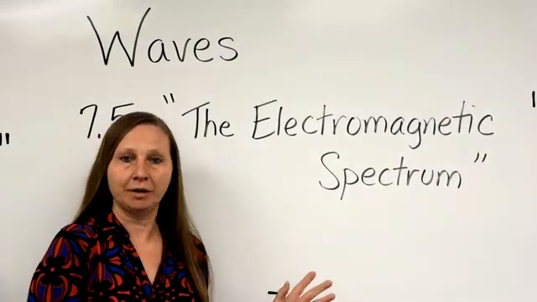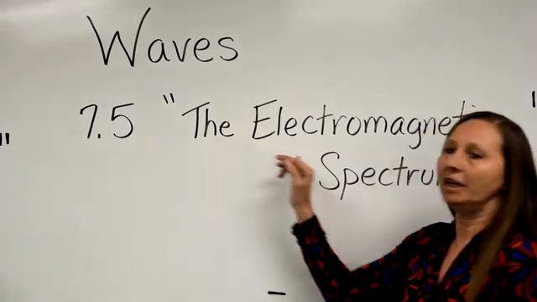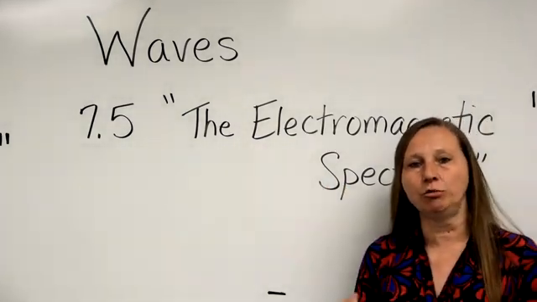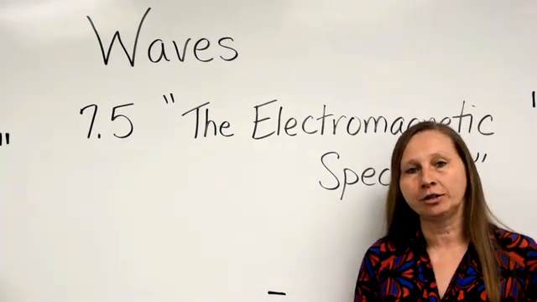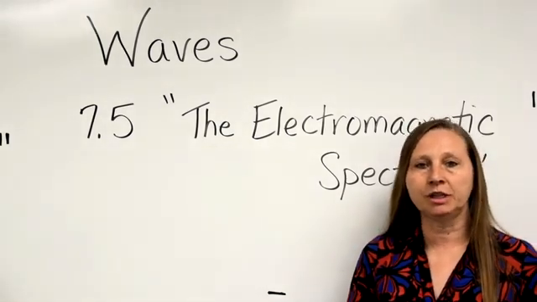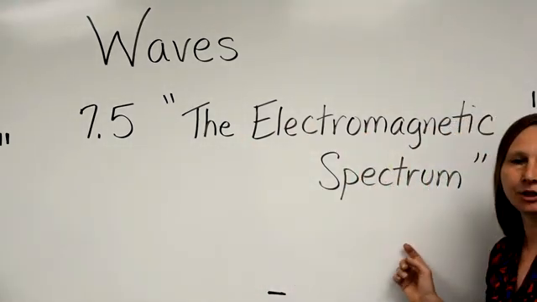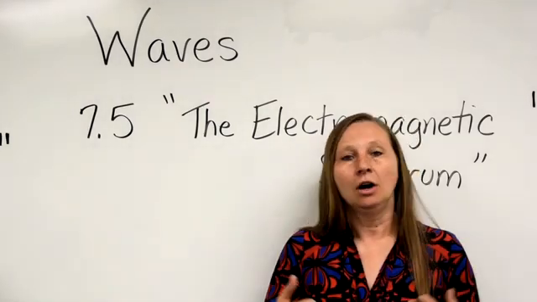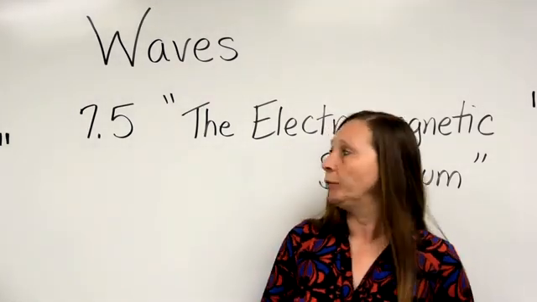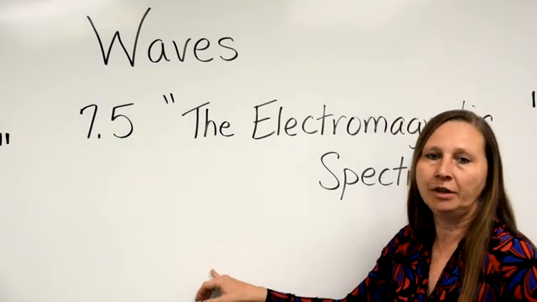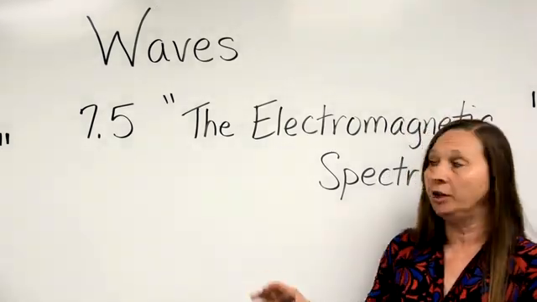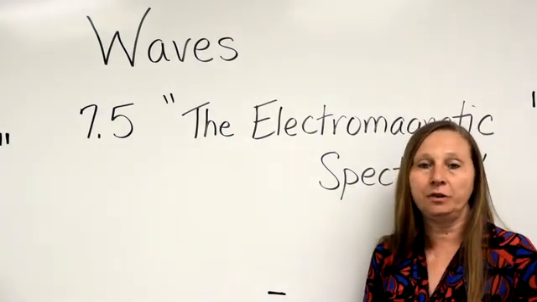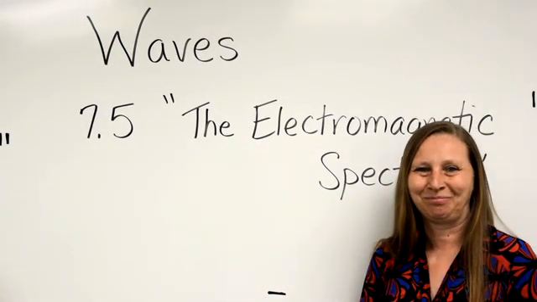This is the waves topic. This section is called the electromagnetic spectrum. In this section, we're going to take a really good look at a chart on the reference tables called the electromagnetic spectrum. You can find various versions of this type of chart on the internet, but we'll look at this one specific chart, and then you can apply what you learn here to this chart or to any other electromagnetic spectrum chart you like. So here we go.